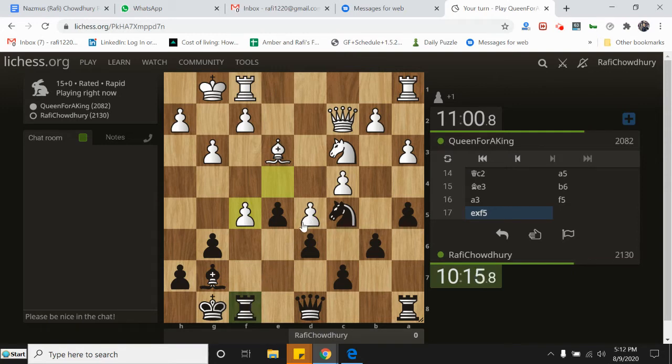Think about it a little bit before I take. Do I do rook or pawn? Kind of like the idea of taking with the pawn also, keeping his knight out of this square permanently. Let's go this way.